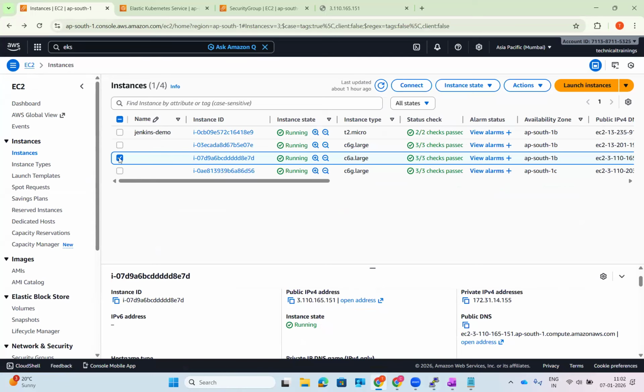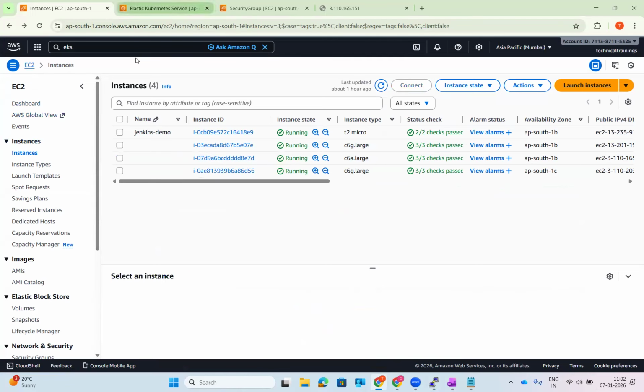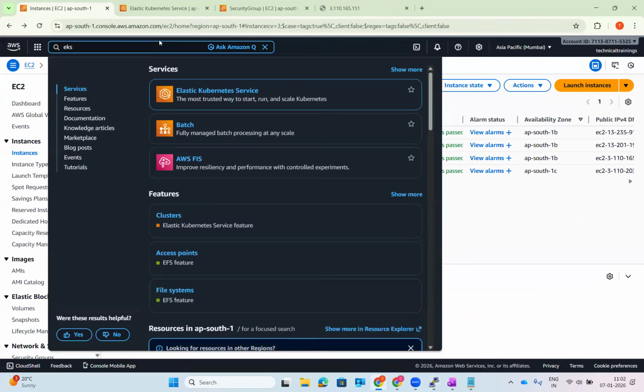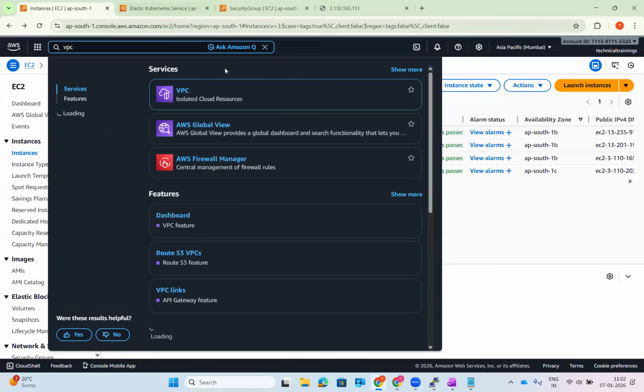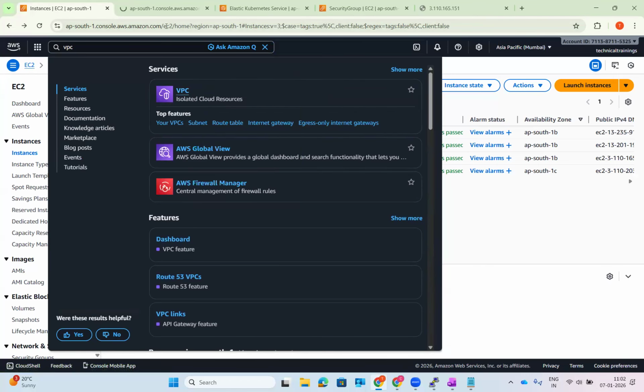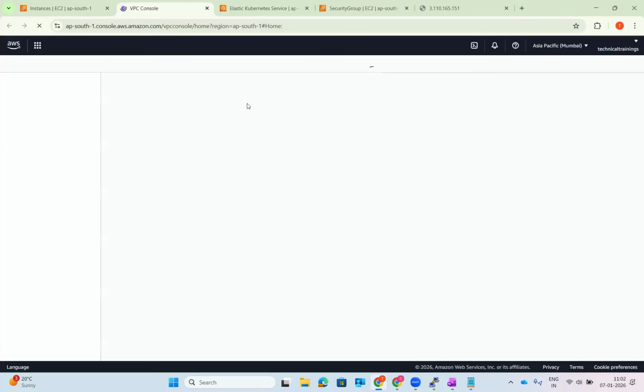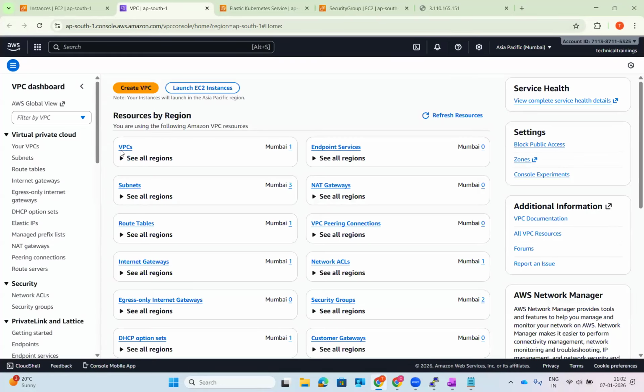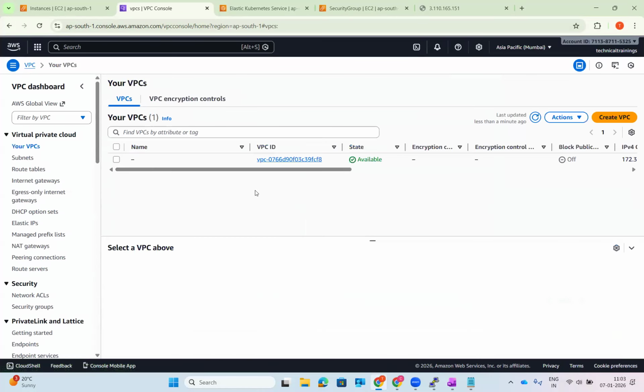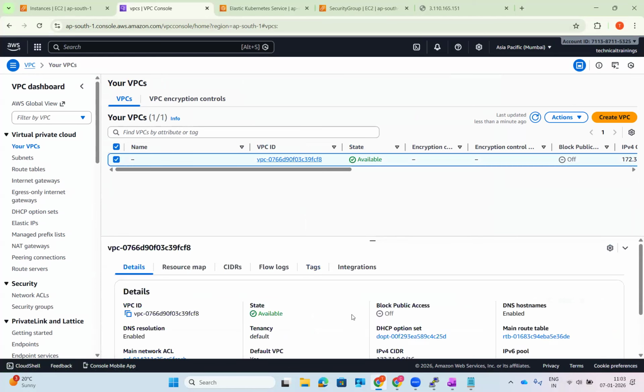So I do have a range. Within that range only I have to use. I cannot use any range. Let's see which range I can use. You will be able to find it by using the CIDR range. You have to be more careful about duplicate IPs and other things while assigning. So let's see what is the CIDR range we have for this.